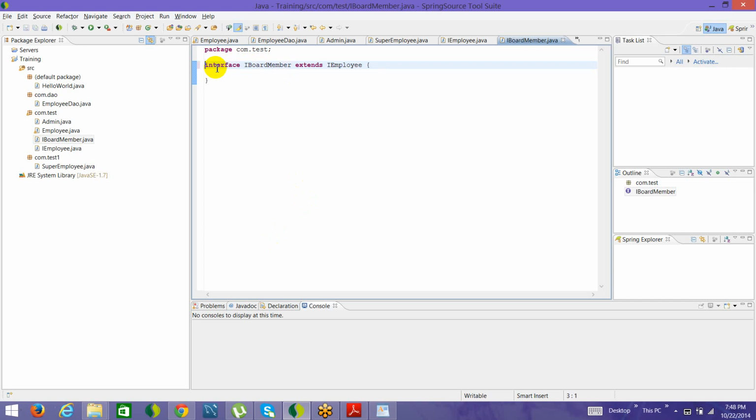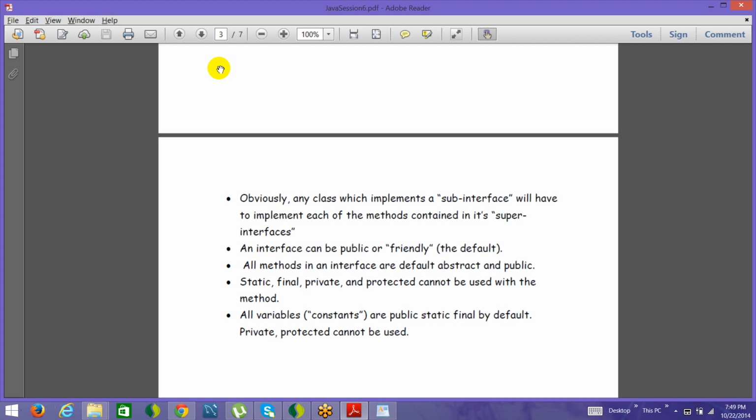Okay, that essentially means that by default it is at the package level. So this interface is accessible within this particular package, but not outside it. If you make it public and use import, you can access the same interface outside this package as well. And if you mark it as private, it cannot be accessed. So I just wanted to deal with that.